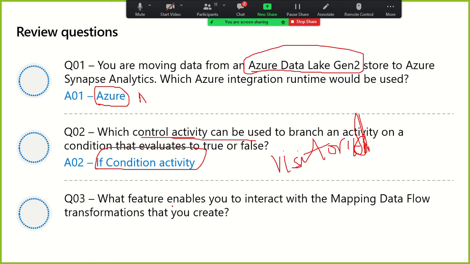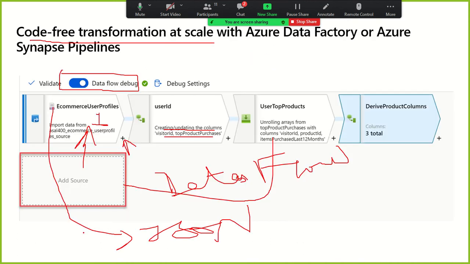What feature enables you to interact with mapping data flow transformation that you create? When you want to interact with a mapping data flow, you need to click on debug, which we can see from here. Without clicking on this data flow debug, you'll not be able to interact with your data flow.